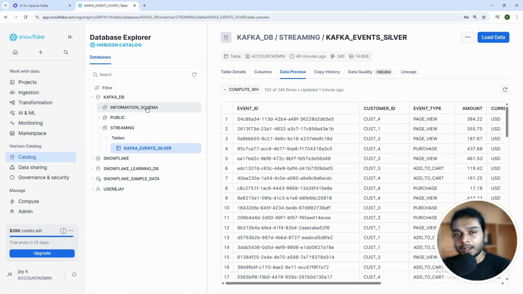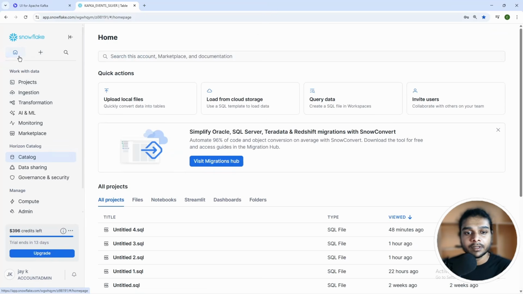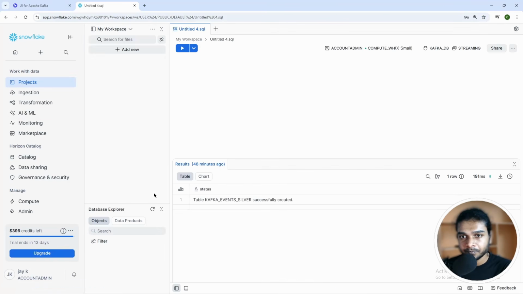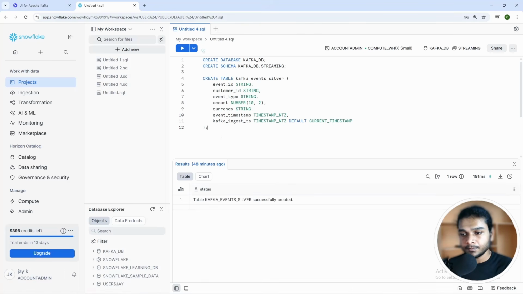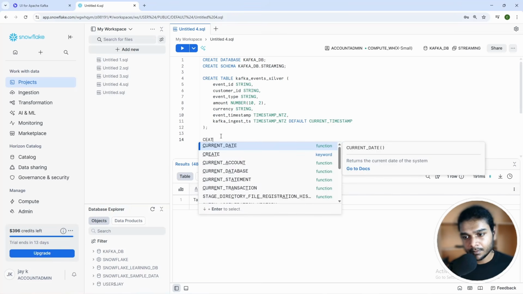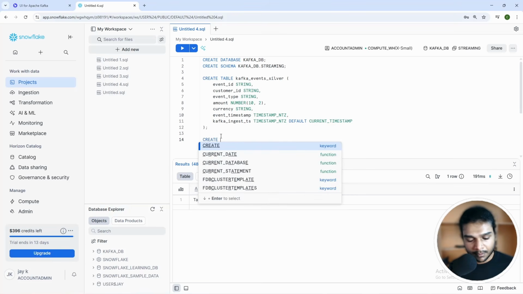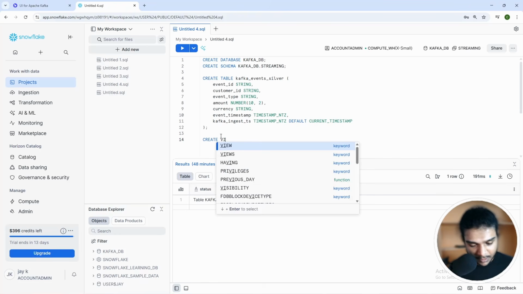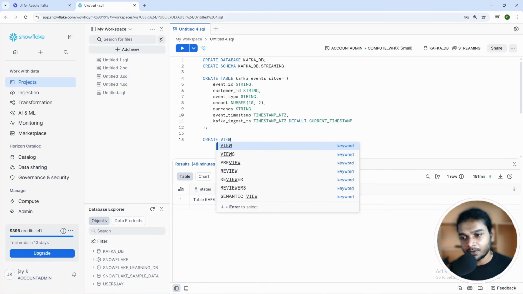We have to process this data to make it business ready and create a couple of tables. Let's do that. Head back to the SQL file. Then for the first gold layer table, let's create a view, so the data will be updated automatically and be live connected to the source table.